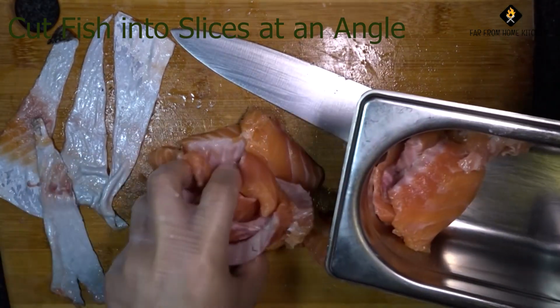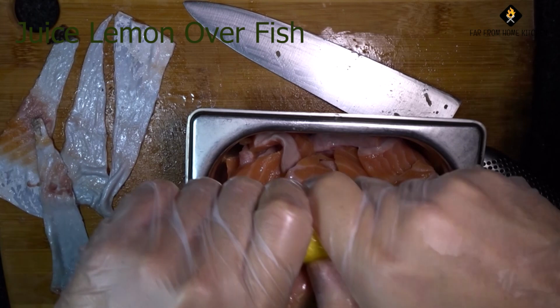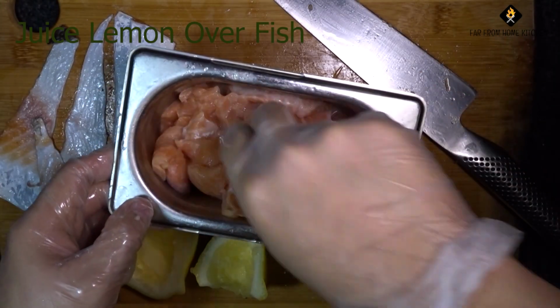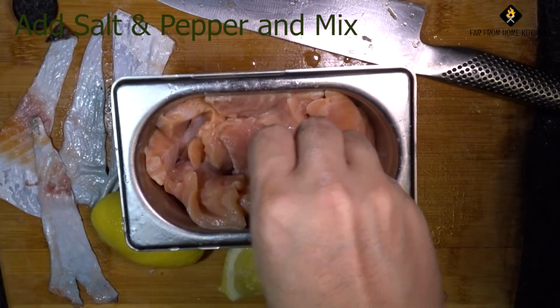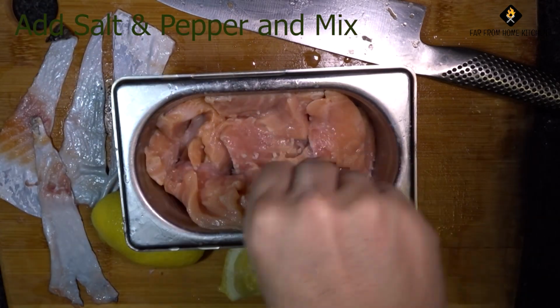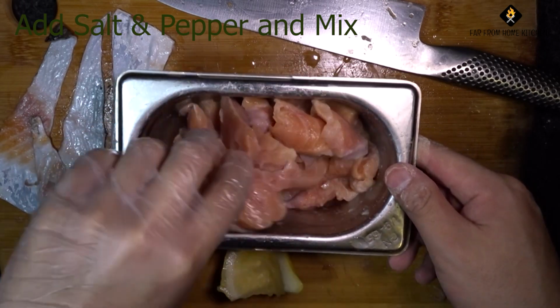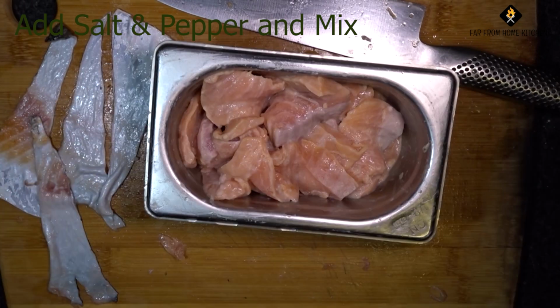You can also slice it straight down or slice it thinner. I slice it quite thick and adding some lemon juice. So what this does is it cures the fish, so it makes it safer to eat instead of being directly raw. Just adding salt and pepper and mixing a little bit. Just gonna take a few minutes for it to cure.